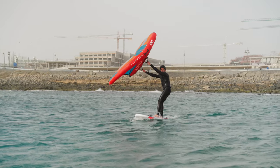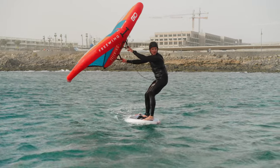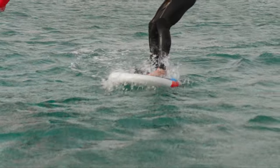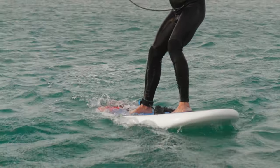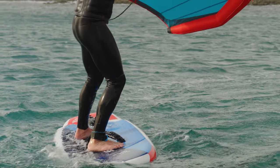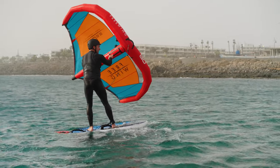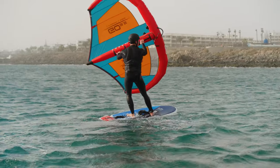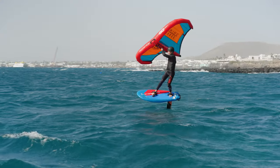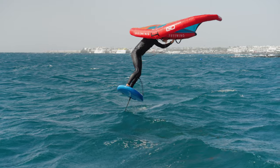For the foot change in the tack: as you steer into the tack, weight the back foot to help it turn. Push across the board with the back foot to drive the nose all the way through the wind. As you do the wing transfer, shift your weight quickly onto the front foot, bring your back foot forward and replace your front foot, keeping your weight over the centre line. Re-establish your stance, staying low. This wing transfer is exactly the same as when we're foiling. We can also do the same foot change when foiling, or go into the tack having already transferred our feet.